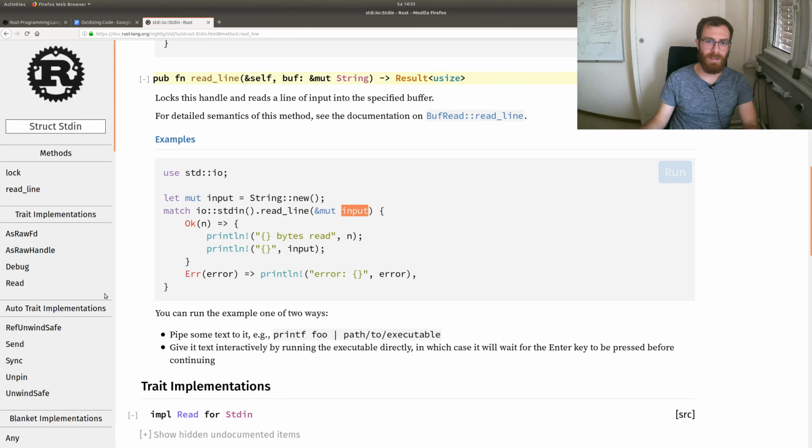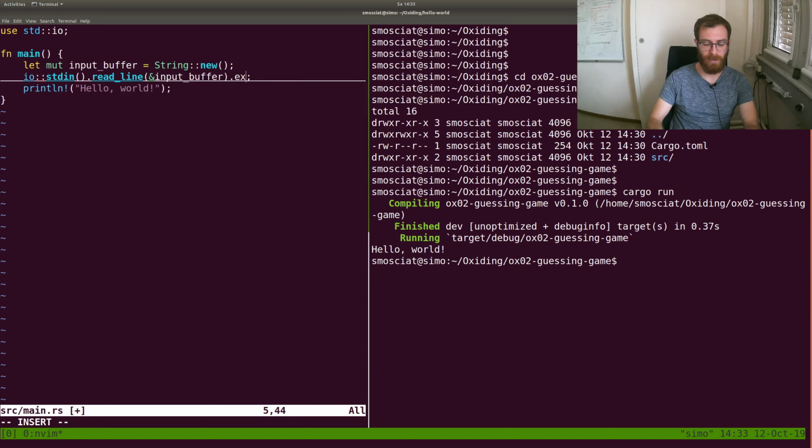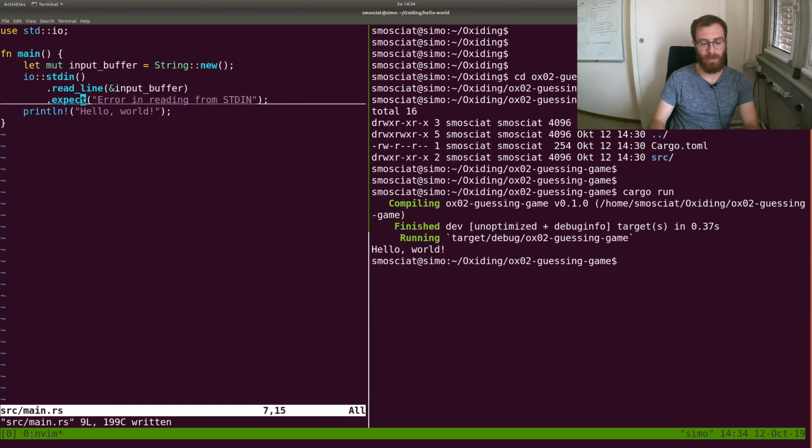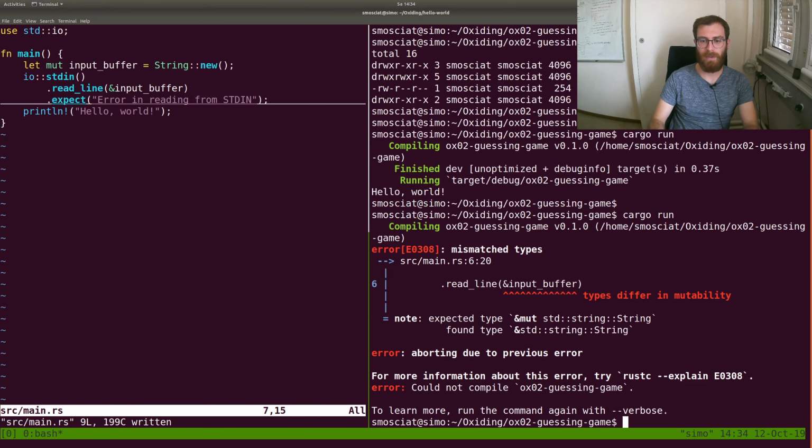Then this read_line returns a result. If there is an error, we don't know what to do, so we just exit. And instead of matching or doing fancy stuff, you can just use dot expect, with the message: error in reading from standard input.